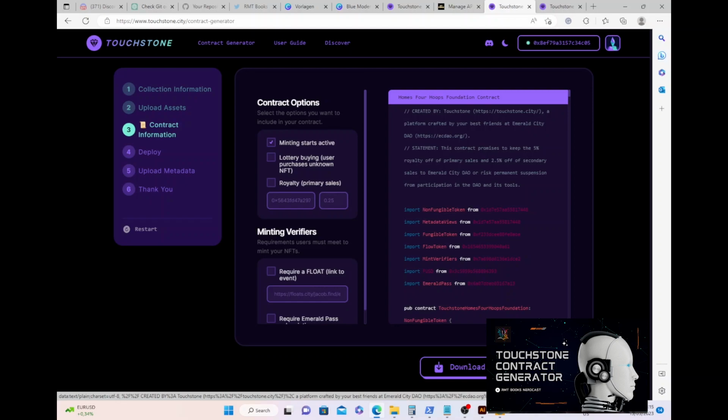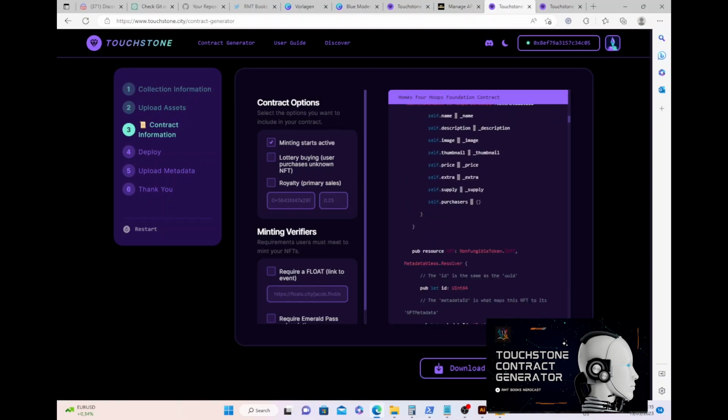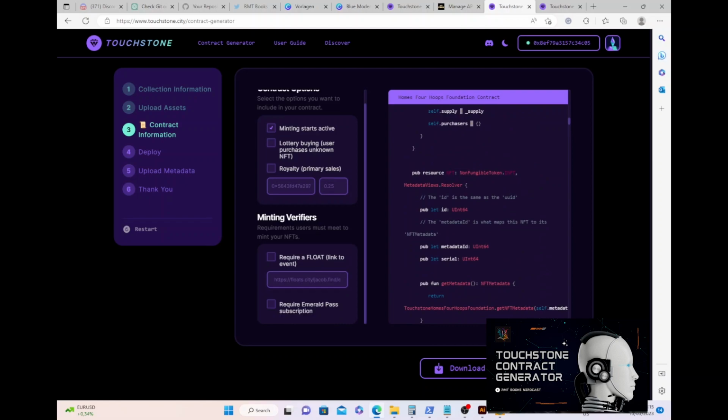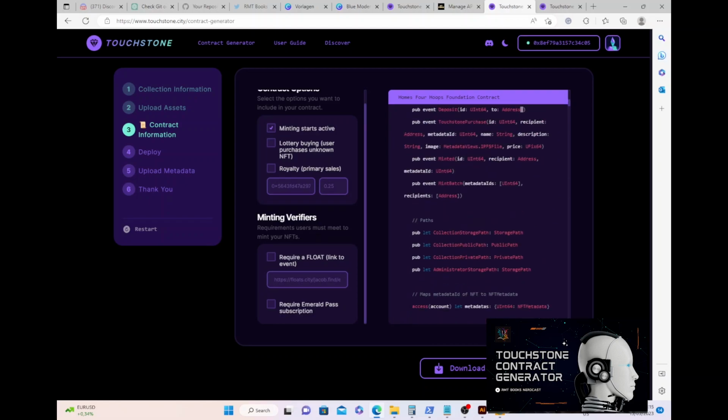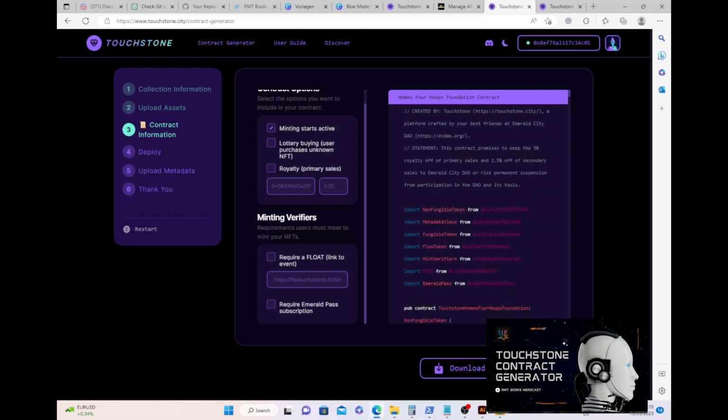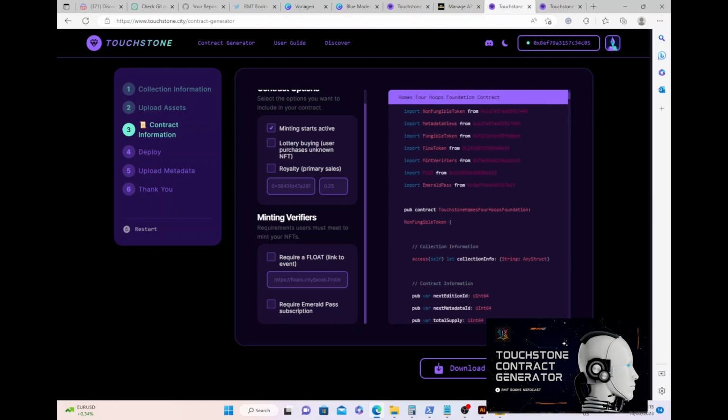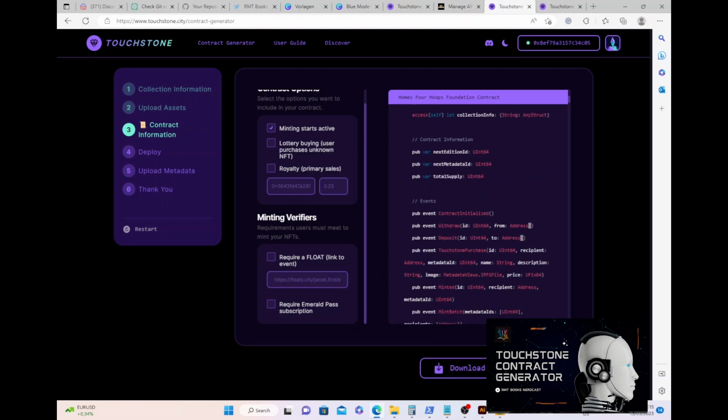Then you're going to get your contract information. And if you're interested in utilizing your contract in the future, or the contract at all and the text and how it's written, then go ahead and just download the code.